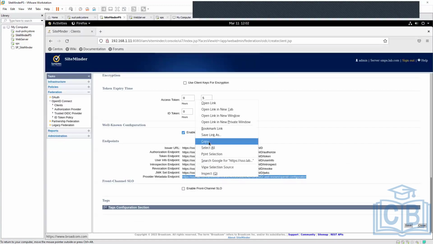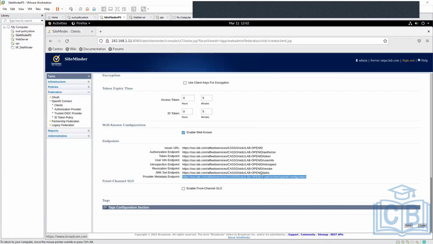So instead of giving all this information individually, you will just give this one URL to the client to access all the information.